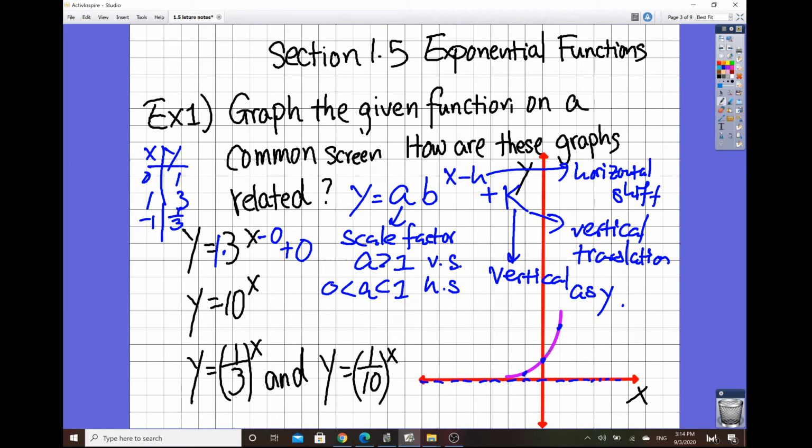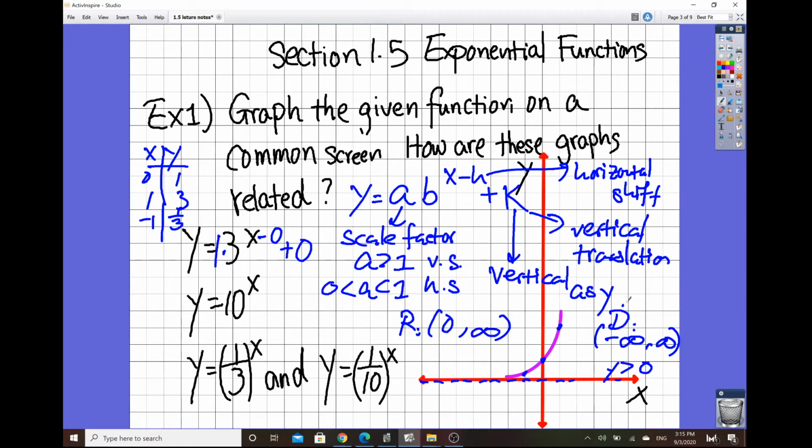For the domain of the exponential function, it's always negative infinity to infinity, because there's no restriction. The range for this means y is greater than 0. You can put it this way, or you can put it with interval notation: y is greater than 0, which is open parenthesis, 0 to infinity, for the range.